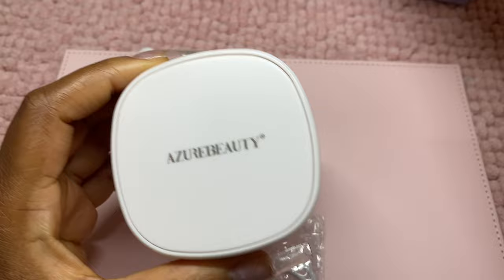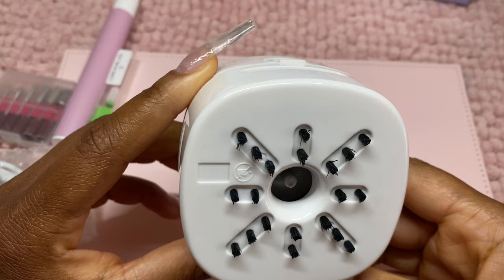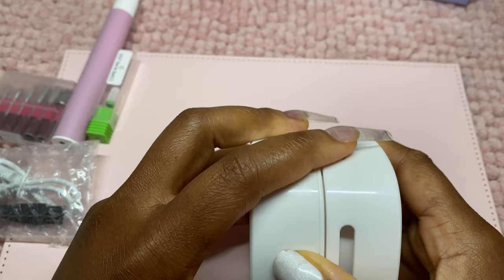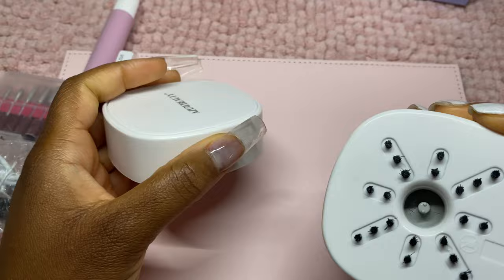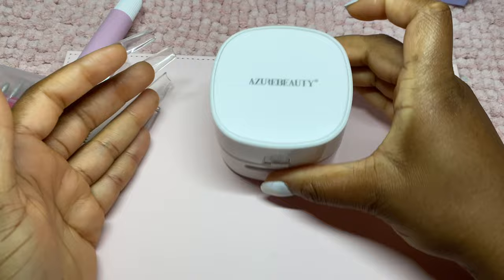I've purchased one of these before — I don't remember where I put it — but this is very similar to one I previously purchased. These are meant to clean up little dust that's on your desk. I don't yet have a full dust collector; I'm saving some coins to purchase the one from Amazon, so this was nice to have in the interim. You put two double-A batteries inside to power this device on, and then any dust on the surface of your desk you should be able to clean up. We are definitely going to demonstrate this a little bit later on.